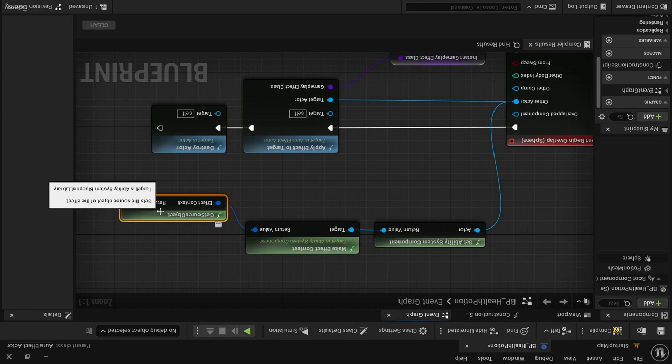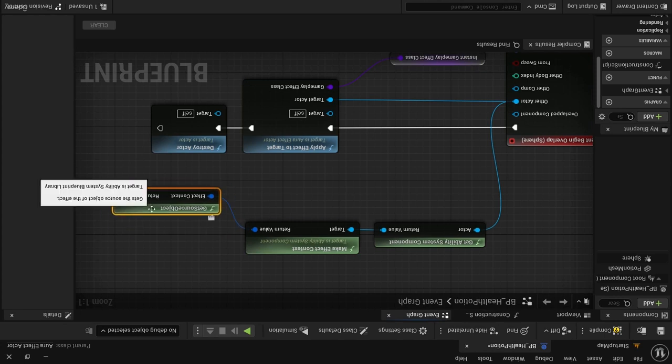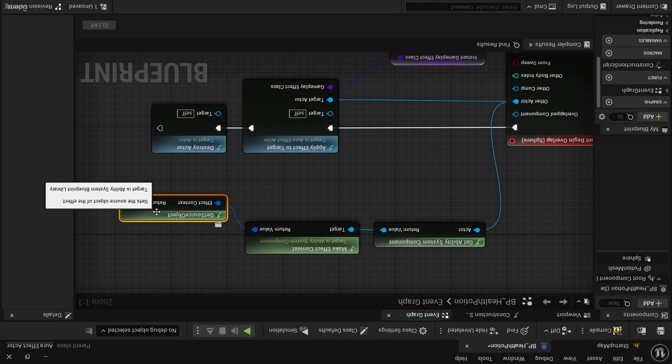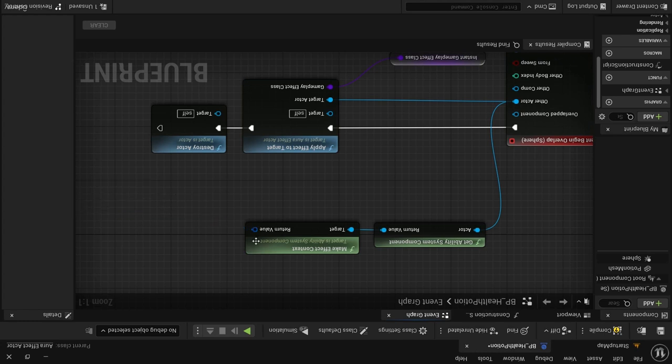These static libraries are a great way to expose to Blueprint certain things that you can only do in C++. Later on in the course, we'll be making our own Blueprint library that we can use to expose certain utilities to the Blueprint side like this. So while we can't call add source object, we could make a static function library, a Blueprint library of our own, and create a static function that could take in an effect context and call a function such as add source object, for example. So that's one of the limitations of doing this from Blueprint.